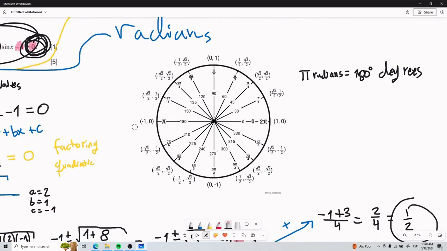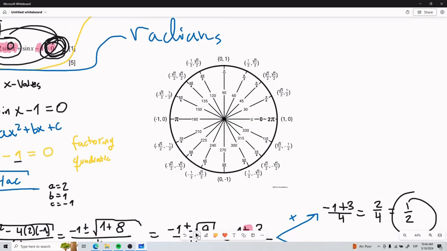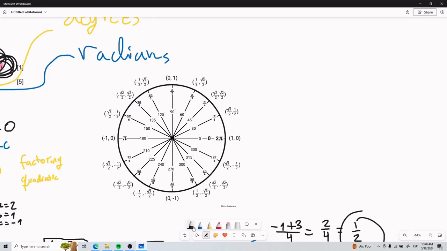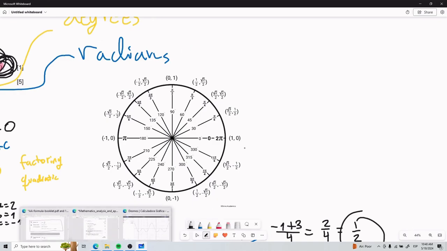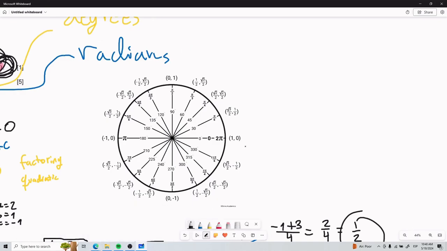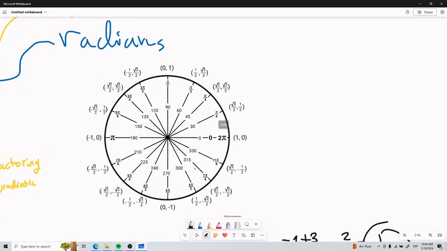Anyways, so from here, how do I find my solutions? You have some of your solutions, right? The thing is, you need to transpose your solutions onto the unit circle in order to get the answer. So one of my answers was sine x equals 1/2. Your other answer was that sine x equals -1. And so where is sine x equals 1/2 and where is sine x equals -1 in my unit circle?